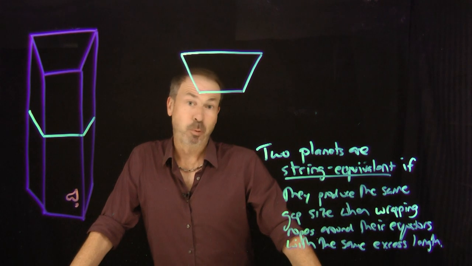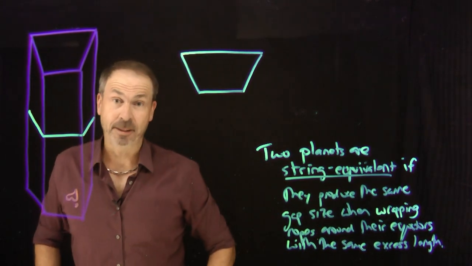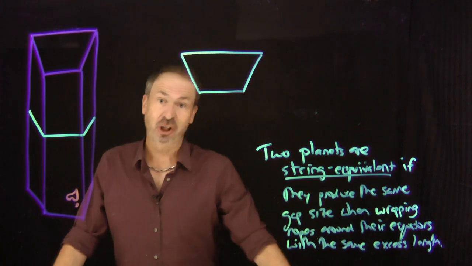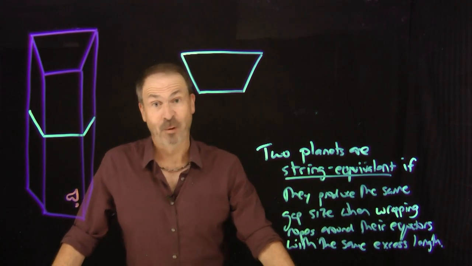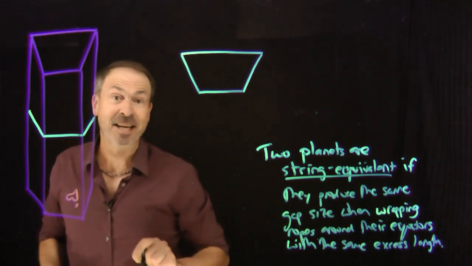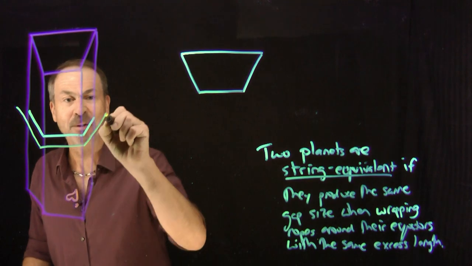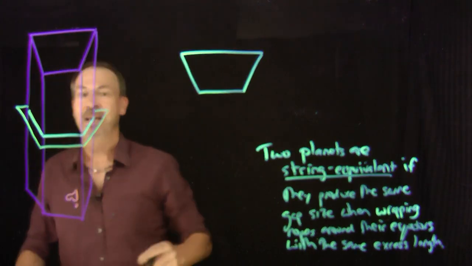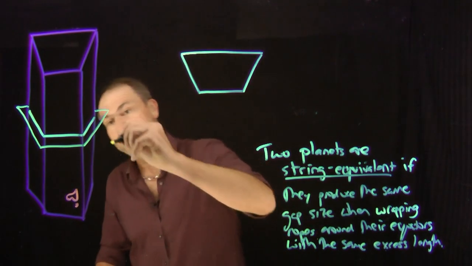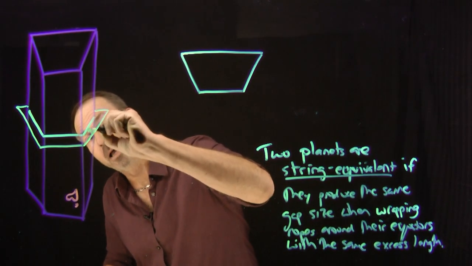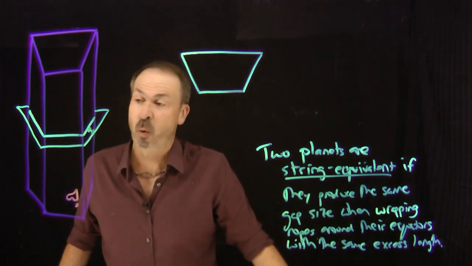All right, let me summarize where we are right now. We're looking at planets with very strange equators. For simplicity, we assume that equators are always in the shape of a convex polygon of some kind. What we're doing is wrapping rope around those equators of some excess length to the length of the equator. We've always been adding 10 feet to our ropes in all the puzzles so far, an excess of 10 feet. It can be any excess length we like. Grand and good. And we're interested in the size of the gap between the longer rope around the equator and the surface, the actual equator length.